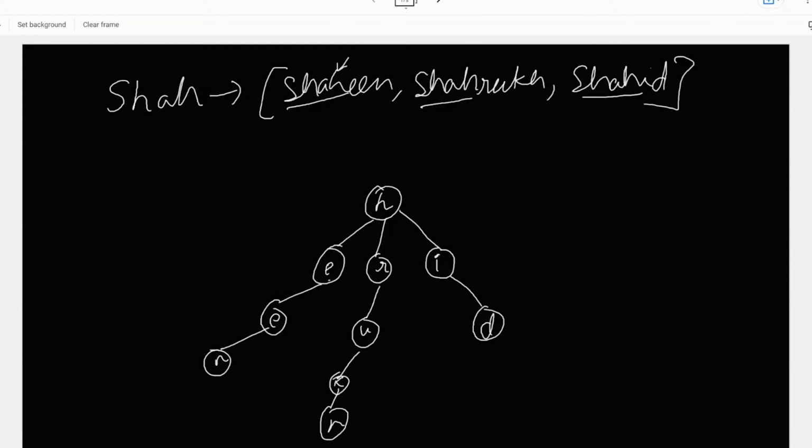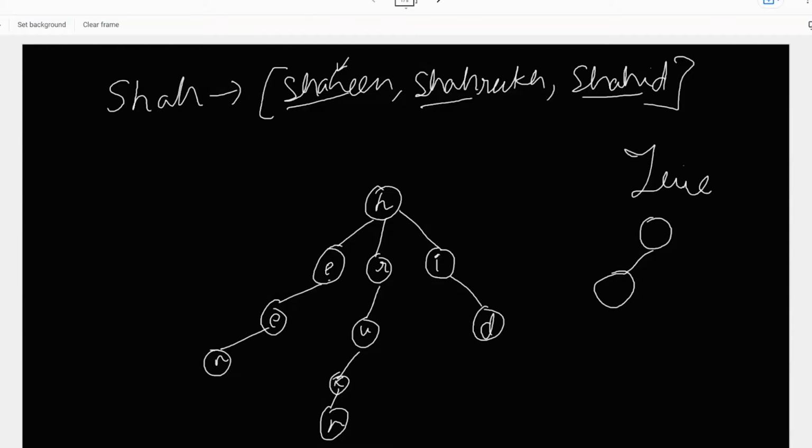We know that every node is connected to some node, and then if the letter is different, we have a new node. So a trie basically has a node, and then it links to one more node, right? And usually the elements in the nodes are lowercase string elements.